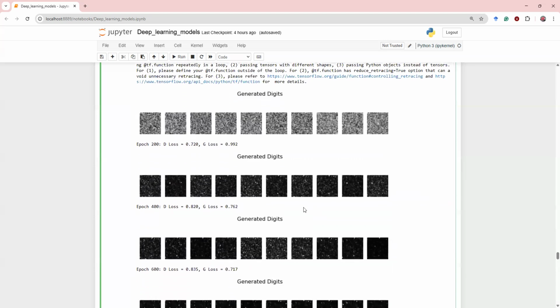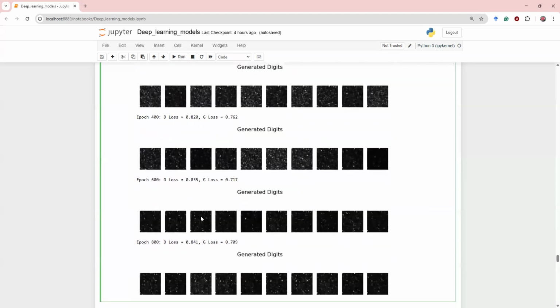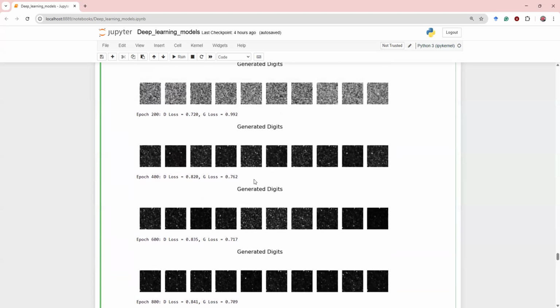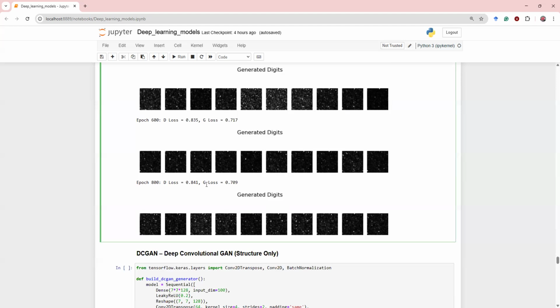So images are noisy, and it gets more clear after several epochs, but we have to set up the number, and you can try that after this class to see if it can generate clear images or real images. The discriminator loss is slightly higher than the generator loss.